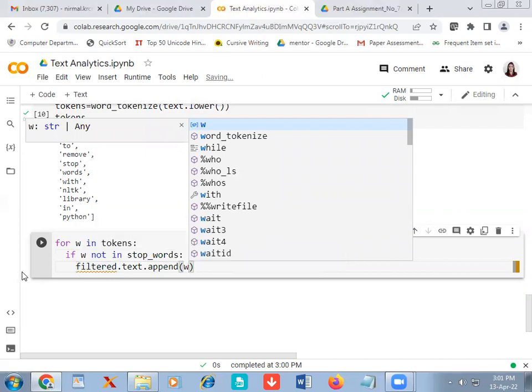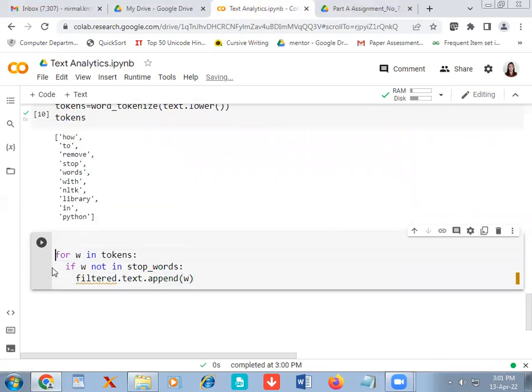Now we declare one array, filtered_text, which is an array of strings. Here I have written filtered_text.append(w). So I have appended. Now I am going to run it.